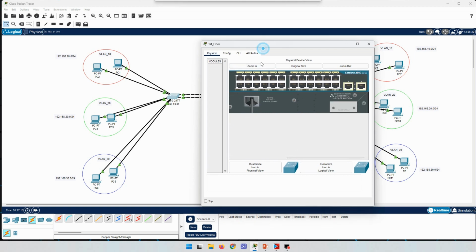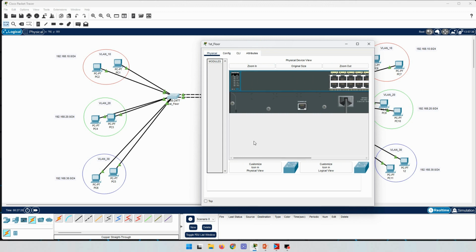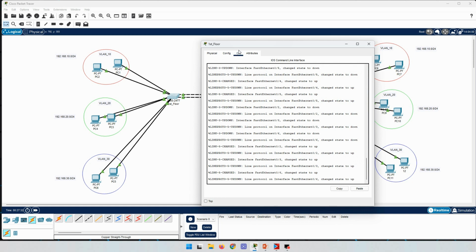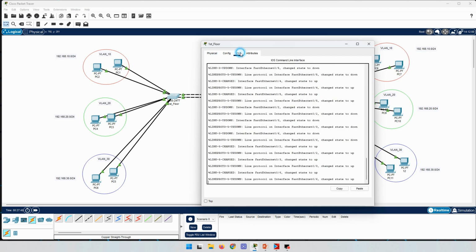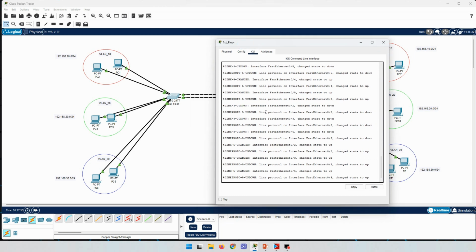Okay, the console cable here: as I said before, in a real switch we don't have any CLI connected to the switch, because a switch doesn't have any monitor or anything. Because of that we need to connect our switch to a PC with the console cable to do the configuration. But here, as we have the CLI option in Packet Tracer, we are going to use that, and I don't want to bring any PC here for the configuration.